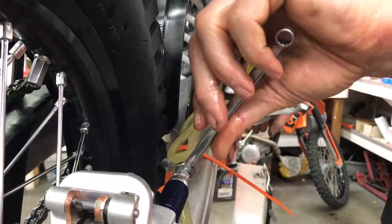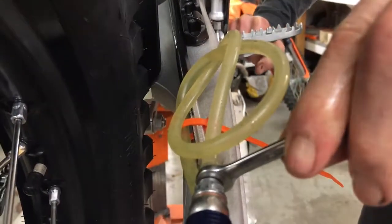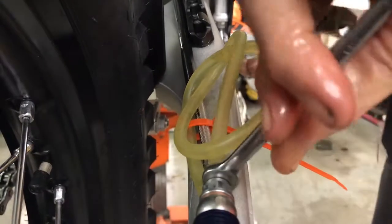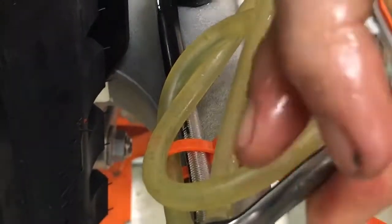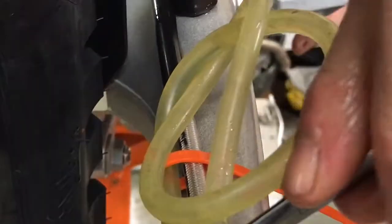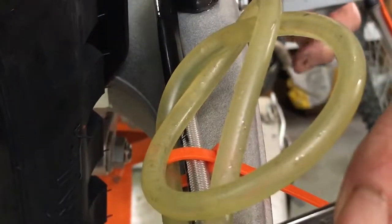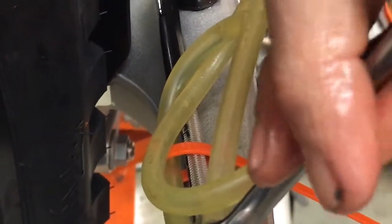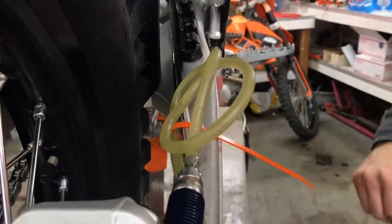Okay, now we're going to take a real good look at the brake line when we open. Just really looking for any bubbles. You see tiny bubbles coming out still. And because of that new O-ring in there, we can really have a good sense that that really is air in the system. Okay? So you want to keep going. And then when the last of those bubbles are gone, I'm going to say we're good. No more bubbles.